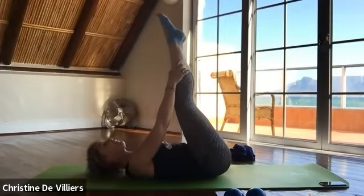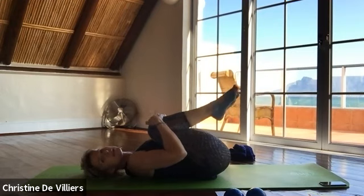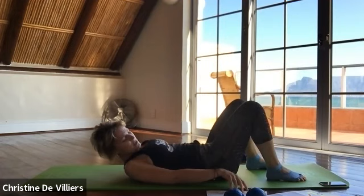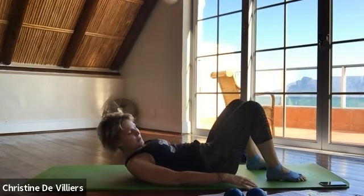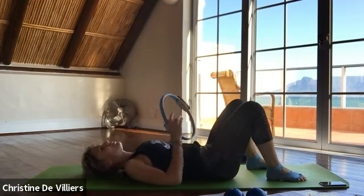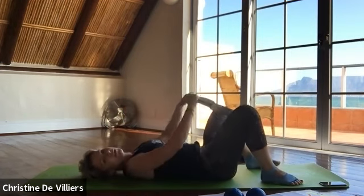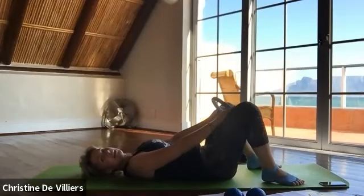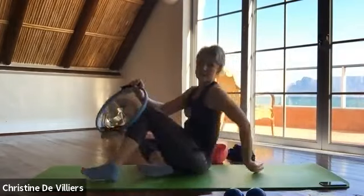Bring the legs together, roll back down, and just bring the knees into the chest, hug the knees, and then just lower the knees down to the floor. From here, you're going to bring yourself into a bridge position. So I want you to take your circle, if you can, and put it between the knees, like so. I'm just going to turn the other way.